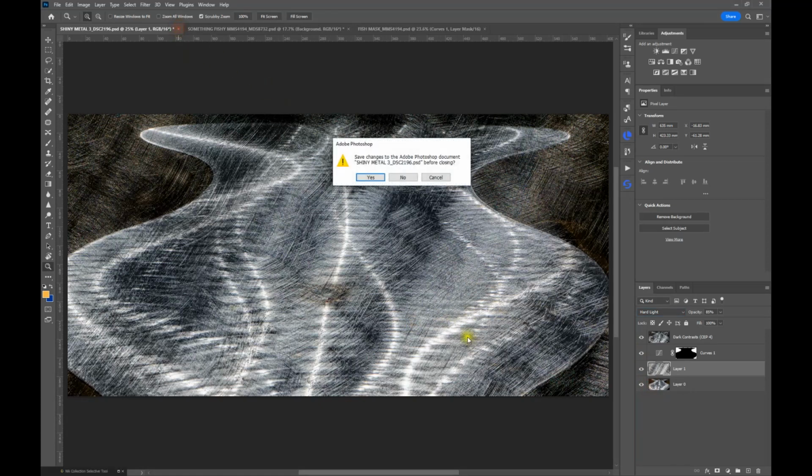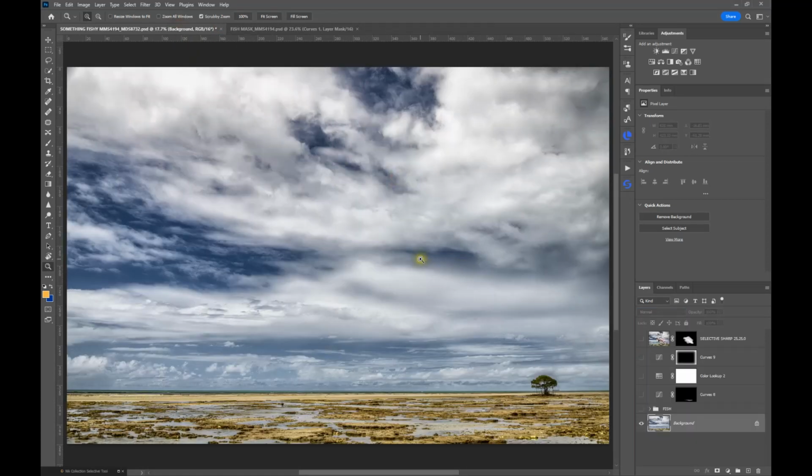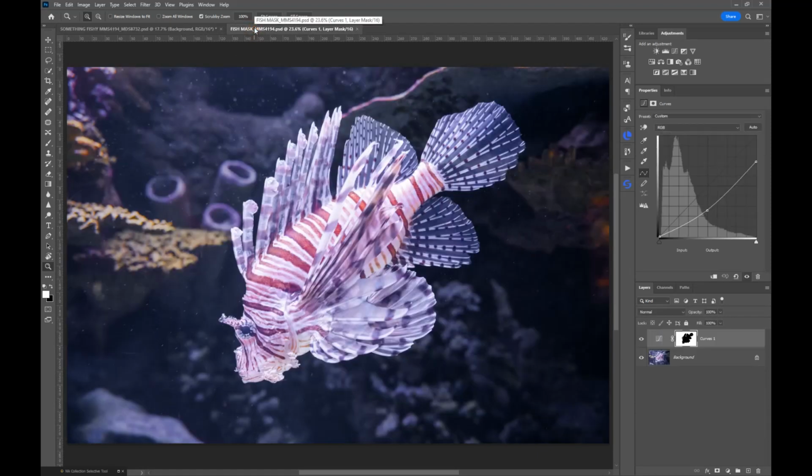For this next image, it's a little bit more complicated, so we'll just step through this a little bit quickly, but give you the idea of some of the blending modes and how we can use those to really affect the image. This is an image I worked up previously from an area over in the Daintree rainforest area in Queensland, which I was quite happy with, but I felt it needed something additional. And so with a little bit of whimsy, I also found this image that I'd taken through an aquarium window, also up in the Cairns area, and I thought, well, that could be handy to add into my background, like a giant fish about to eat the tree.